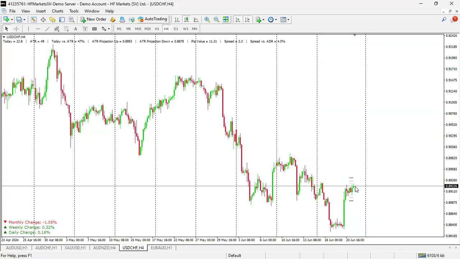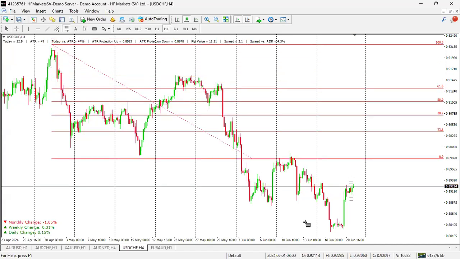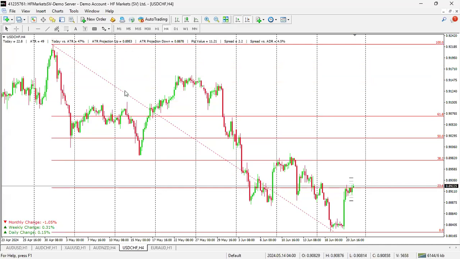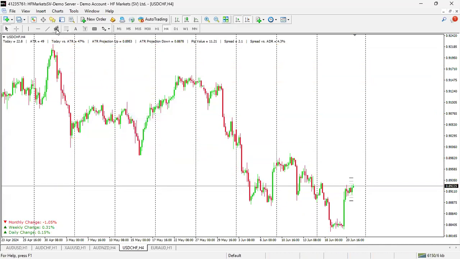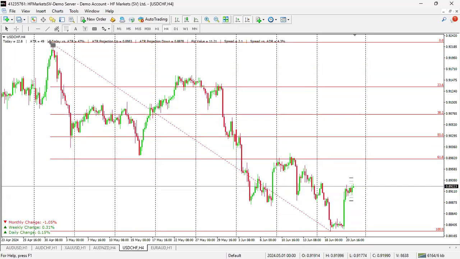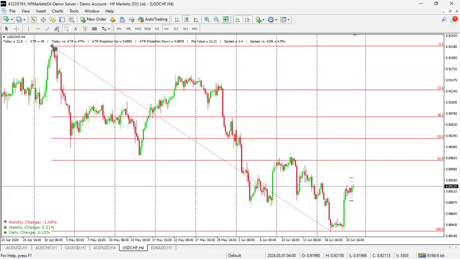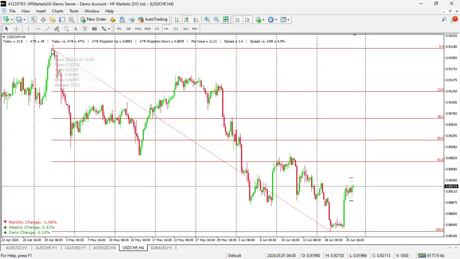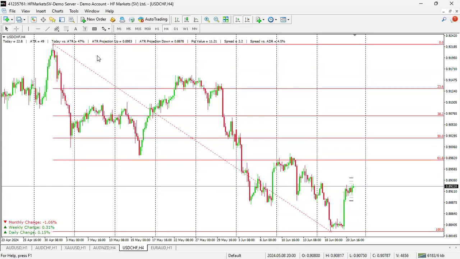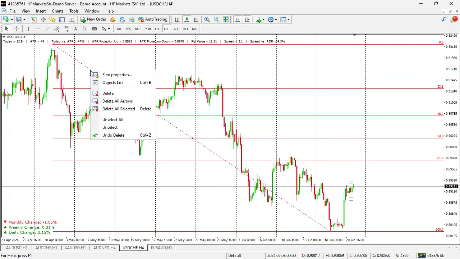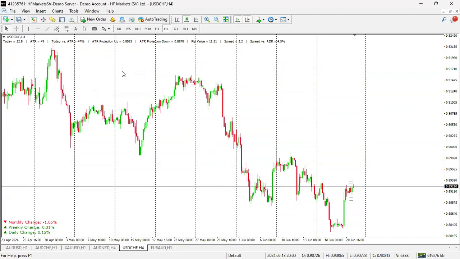Now, the trend is what will determine if or how you're going to draw the Fib in the market. For example, if you're drawing for a downtrend, you're looking for a recent swing high, which is this point, to a swing low. Now, what this means is because it's a downtrend, you can't draw it this way. It will be wrong. If you draw it this way, you are not helping yourself. No. It is strict one way or the other in its drawing. So you can't draw it anyhow. You have to draw it based on the trend you are seeing and that you want to calculate the retracement for.